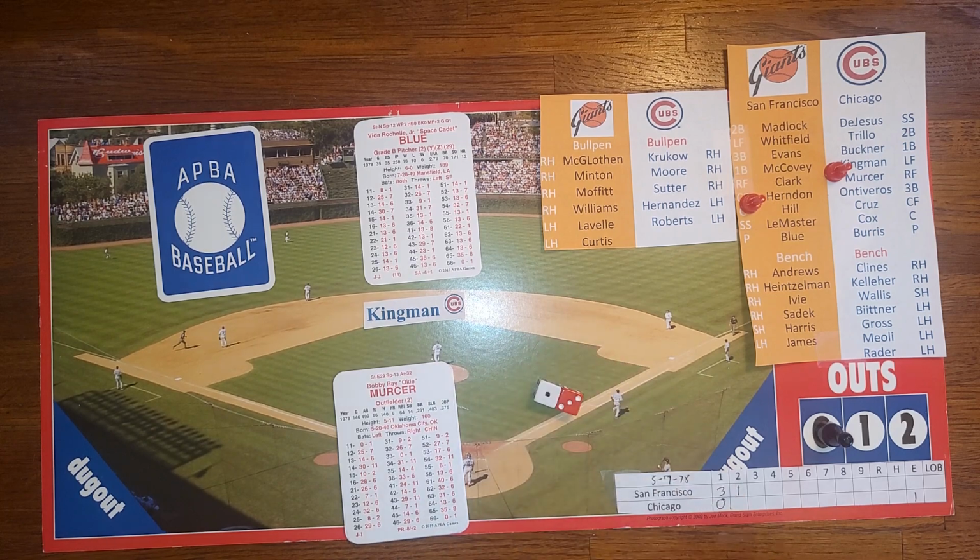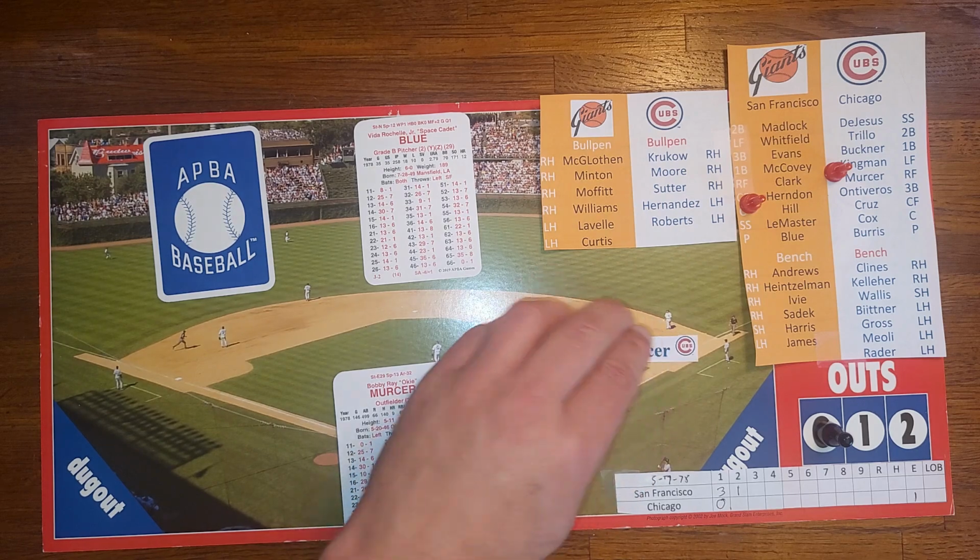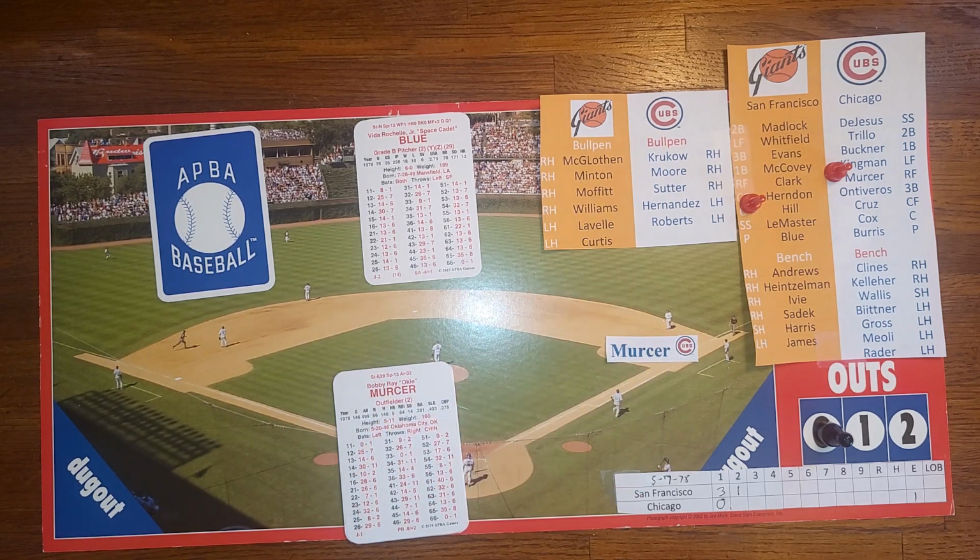31, that's a 9. He's a B-grade pitcher with a runner on second base. B-grade and a 9. Single over second, runner scores. Slow is out at home. Kingman is not listed as slow. He's neutral, so he will score. So a single and a runner scores, so Kingman will score on the base hit by Bobby Mercer, and back come the Cubs. They've cut the lead now to 4-1.